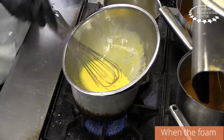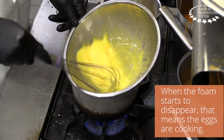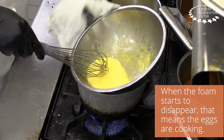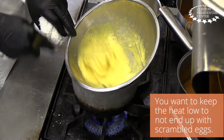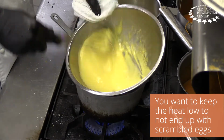So Hollandaise, it's an emulsion. There's nothing to hold everything together. You have to make sure that it's not too hot. Otherwise, you're gonna end up with scrambled eggs. So you can see right now it's starting to thicken. When it's cooked, that time it'll be ready for us to introduce the butter.